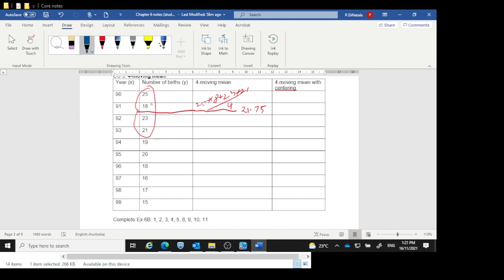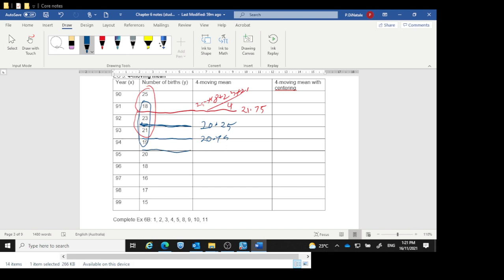Now I can do this spot in here. So 1, 2, 3, 4. 2 numbers before it, putting a space right here, 18, 23, 21, 19, add them up, divide by 4, I get 20.125. It's right on the line that I'm writing it. So the next one would be right in there. Gives me 18. That's not 20.125. Sorry, that's not 20.125. I did the wrong thing. That is 20.25. This one here, I was already looking at the next one. 20.75.